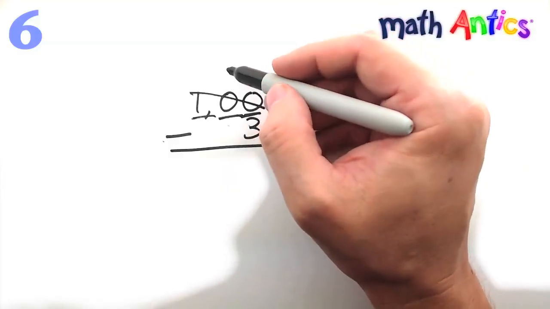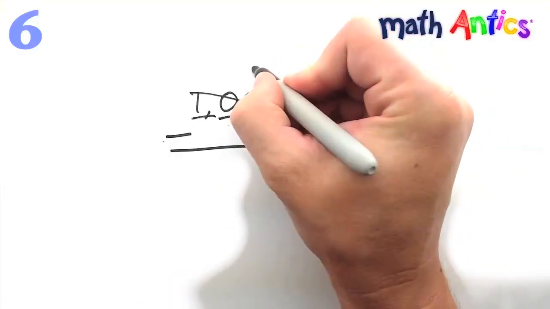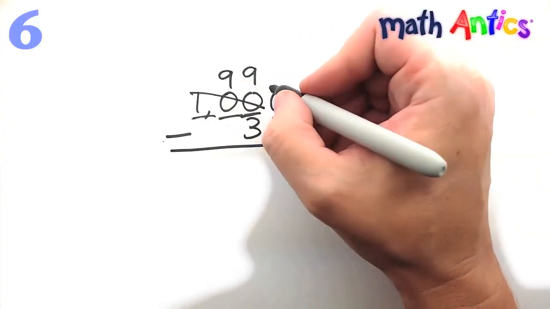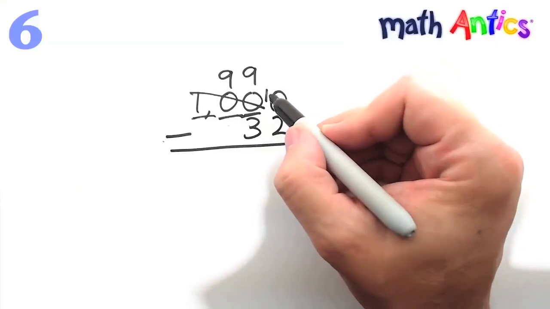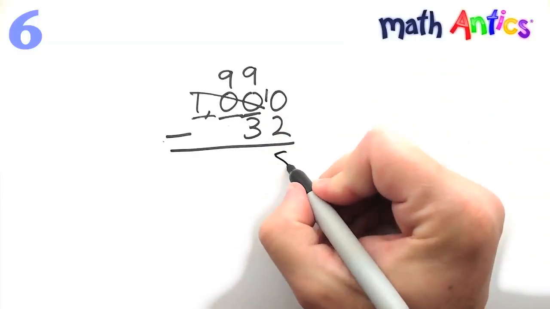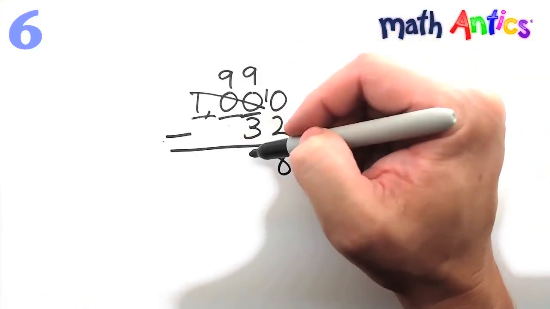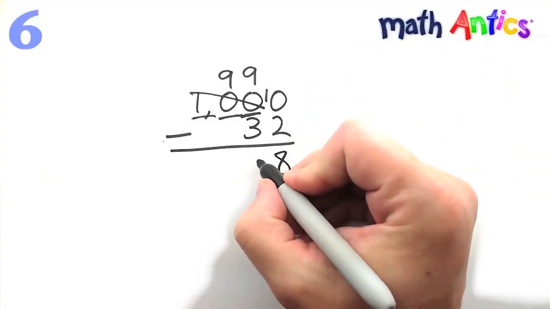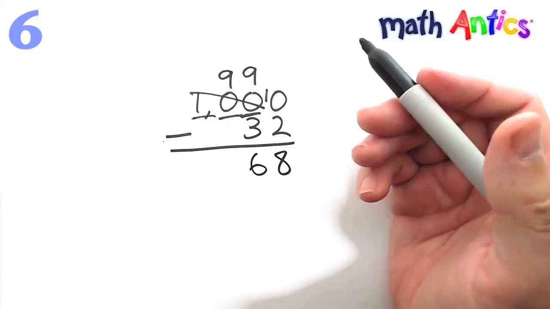So we need to write the 99 above the 100 and line it up with the correct columns here. So the 1 that we borrowed, we write next to the 0 here. So now that's the 10. So we have 10 minus 2. It's 8. Put that in the answer line. Now we go on to the next column. Here we have 9 minus 3. And 9 minus 3 is 6. So we put that in the answer line, sorry.